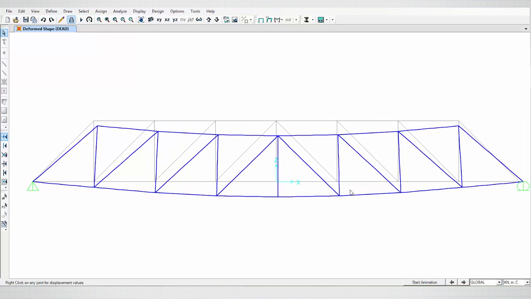The first thing we see is a deflected shape. That's somewhat intuitive. The loads are just pulling down, so we see a nice bending form. If we look carefully at this bottom chord, where I'm highlighting it, it looks like it got longer. Here was the original shape, and it got longer to do that bending. And the top chord, here was its original line, and it got shorter. That indicates to me that the upper chord is going to be in compression. It's shortening, so it should be in compression. And this bottom member is getting longer, and it should be in tension. So I can go ahead and actually look at the forces.